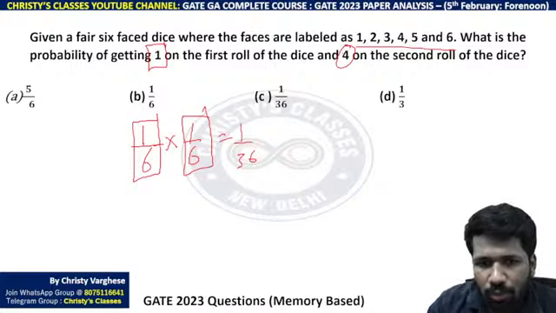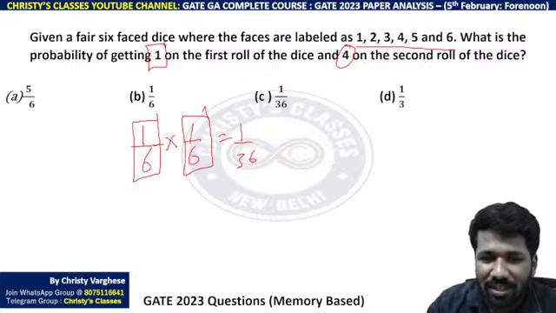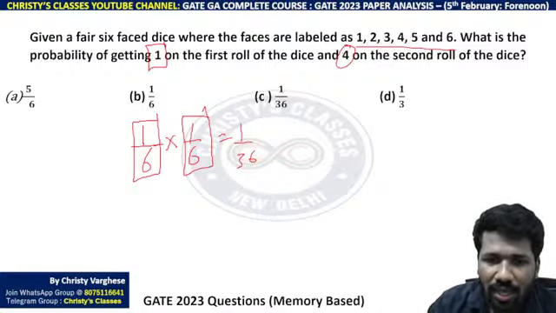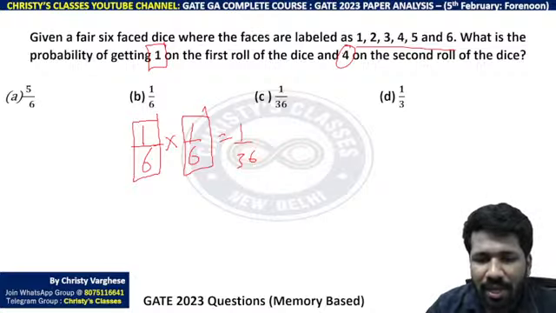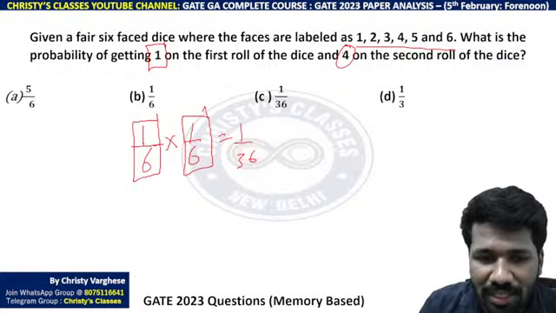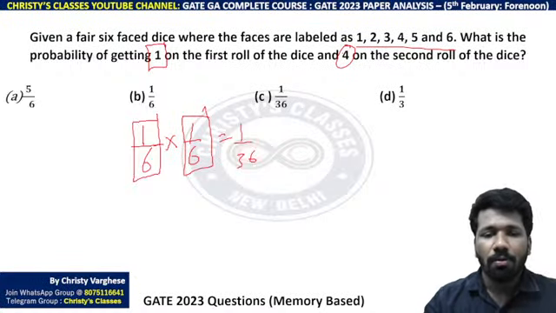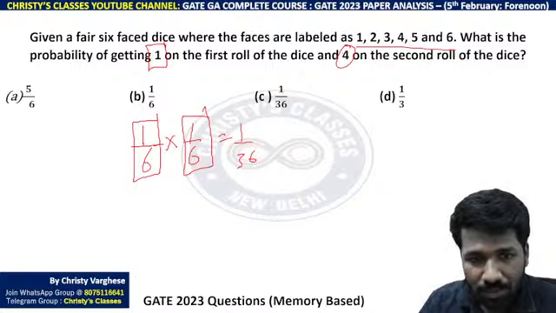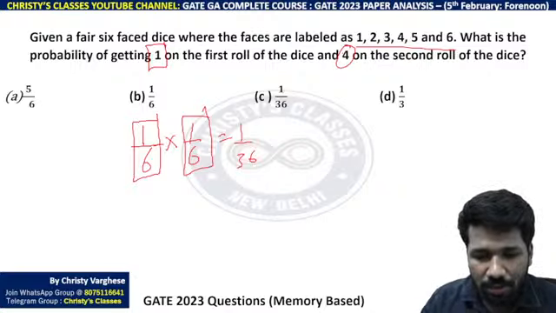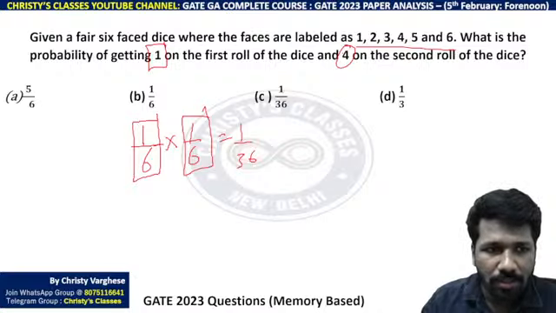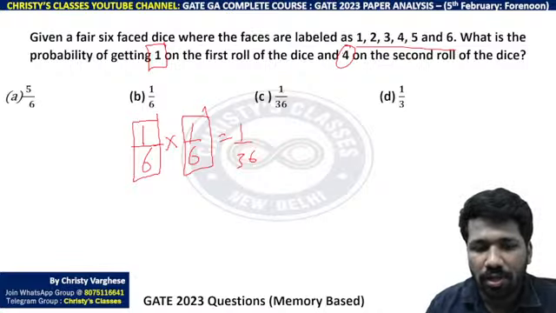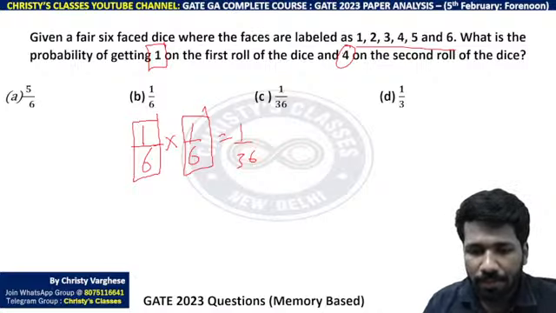You can actually list out all the possibilities and find 36 possibilities here. 1 1, 1 2, 1 3, 1 4 up to 1 6, 2 1, 2 2 up to 2 6, 3 1, 3 3 up to 3 6. ऐसा 36 possibilities हैं. इसमें हमें कौन सा possibility चाहिए? उसमें 1 6 is the only possibility we need. So that is just 1 out of 36. ऐसा भी कर सकते हैं. That is manual counting. But manual counting बहुत time consuming है ना इस केस में. कुछ cases में manual counting चाहिए, but कुछ cases में manual counting is not advisable. Especially in this question, manual counting is not advisable because it is time consuming.